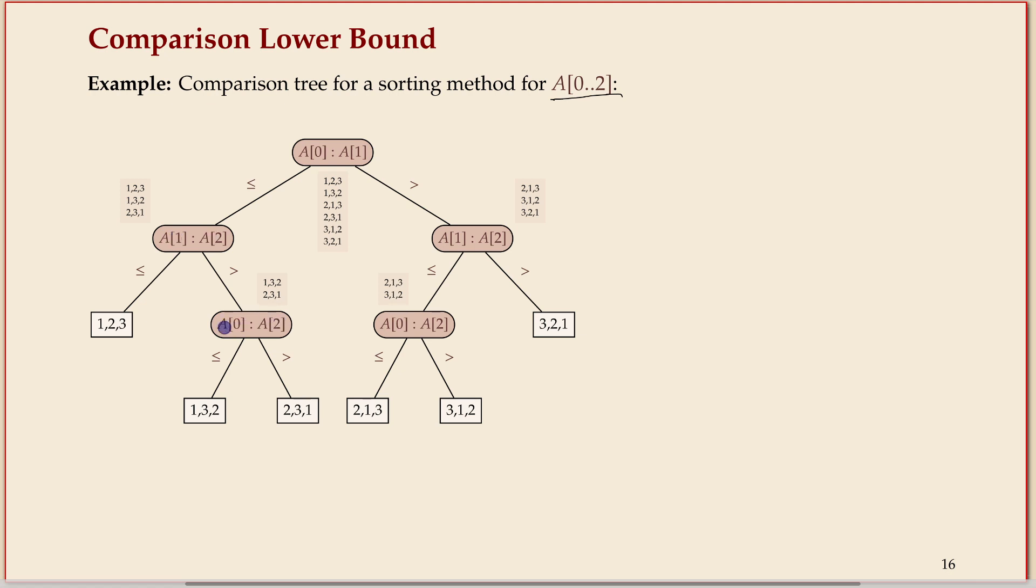Otherwise, if we go in this branch, so we know a0 is smaller than a2, but a1 was bigger than a2, then we still have to compare the first and last element. And depending on how that goes, we know that the input had this order originally. And in both cases the algorithm could then decide, okay, now I know what to do and just reassign the elements so that it becomes sorted. That's how this works.